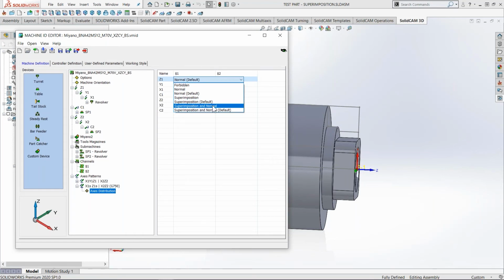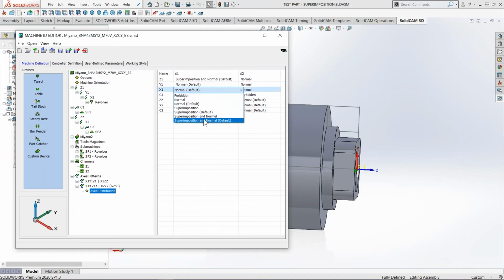Normal means a kinematic axis, meaning that only if you change Z1 and Y1 will it have an effect on another one. In 99% of the cases that I had, I only use superimposition and normal as a default, as this was working for me very well. And also for X1, superimposition and normal default.